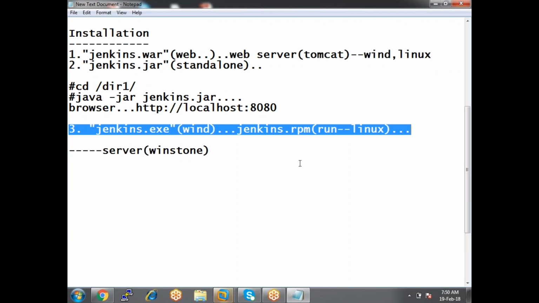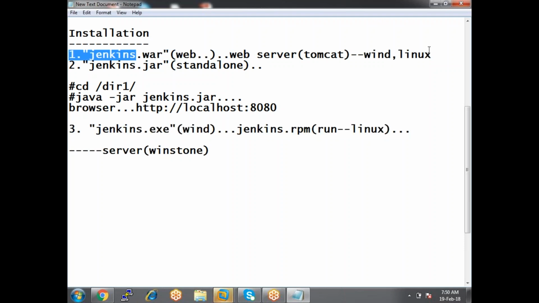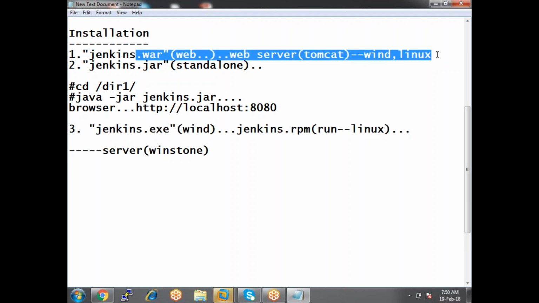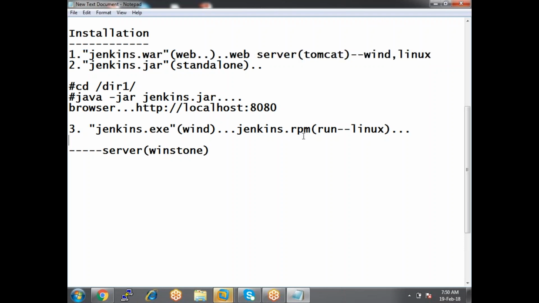If you want your own customized server, then you go with Jenkins.war on Tomcat server, but you need to deploy the Jenkins web application on your Tomcat web server. In real time, we usually follow the first or the third option. Mostly we don't follow the second one.